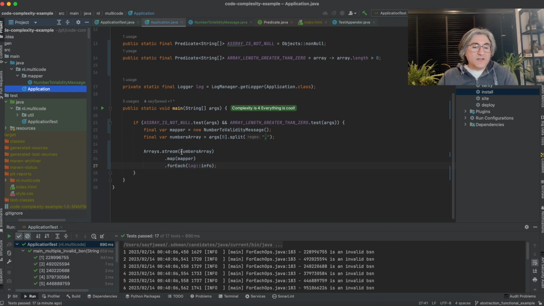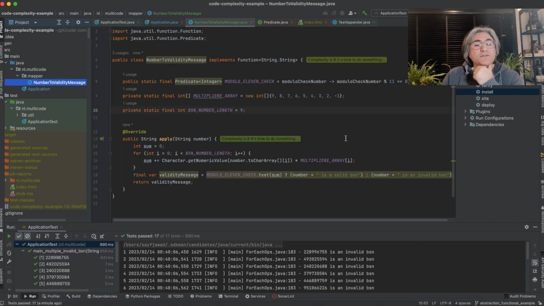Instead of if else and change, please stream, map, and for each, and then use the internal workings of the interfaces that are provided. Now it is also a bit of displacement, because we have displaced some of our functions and predicates elsewhere, which also helped shorten it.